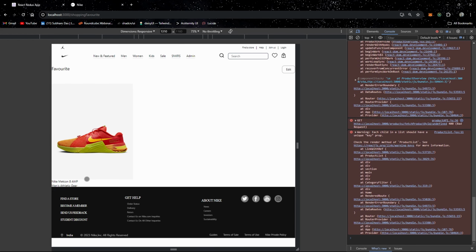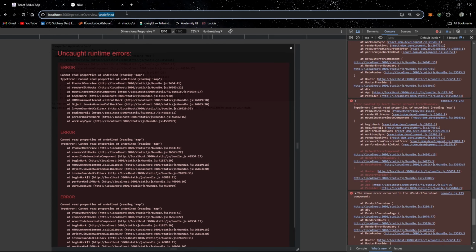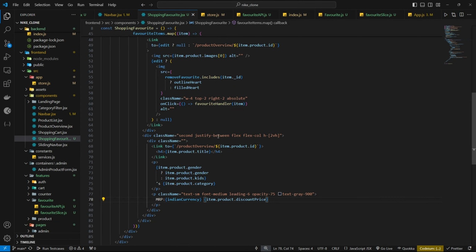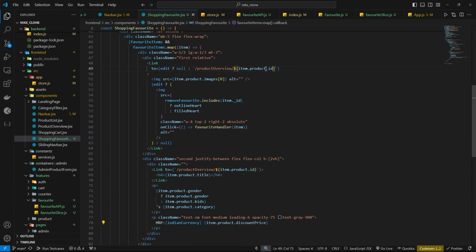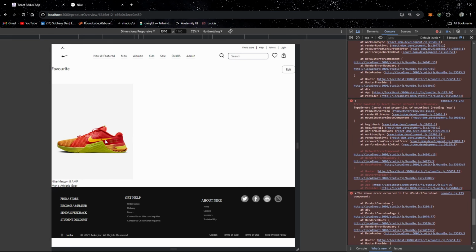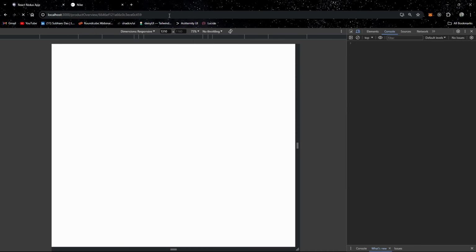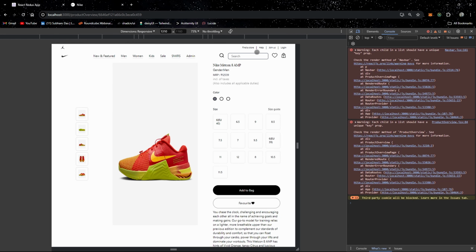So let's see, it is giving us an error. Why is it so? As you can see, it is going in undefined. It's because I have gave it ID. I need to give it underscore ID. Wherever I have gave ID, I need to give underscore ID. I forget these things all the time. Now it is showing us the right place.